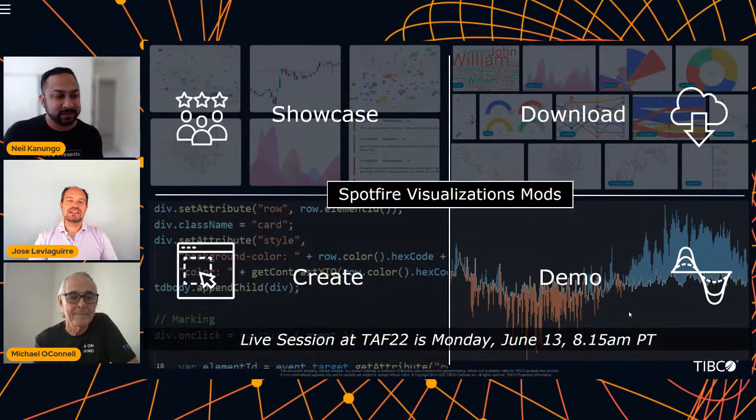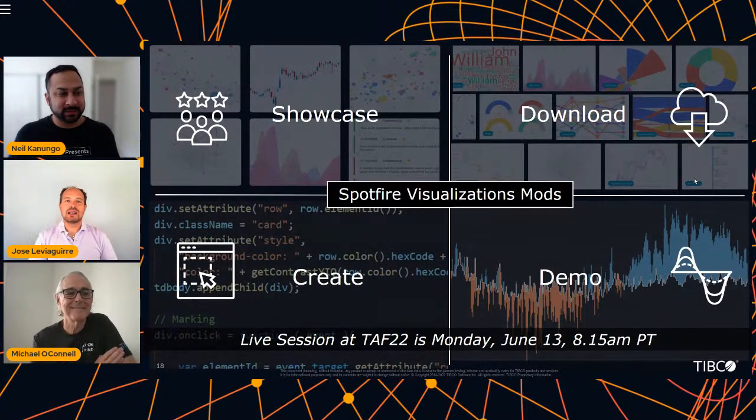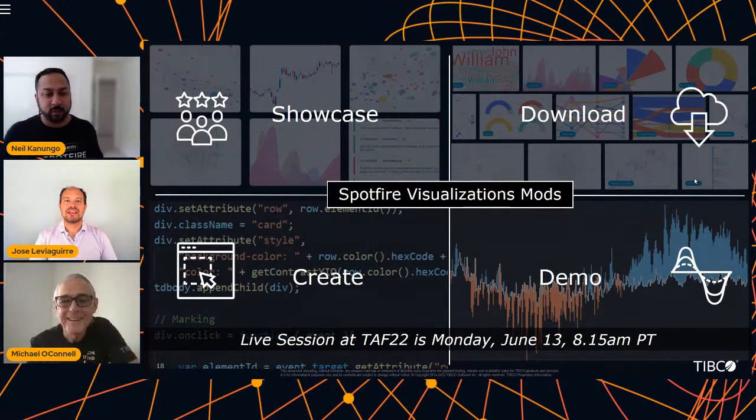That's right, Neil. Yes, I'm planning to create a mod from scratch in 15 minutes, from zero to just drag and drop and make it available for everyone in the organization to use and share. And just like a little sneak peek, that screenshot you're seeing behind the demo tile in that bottom right quadrant, that's what we're going to show you how to make. It's a difference plot.